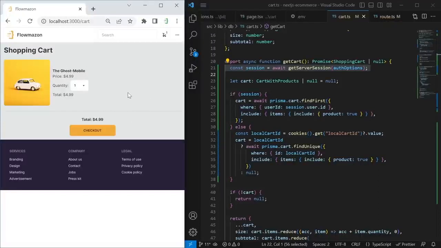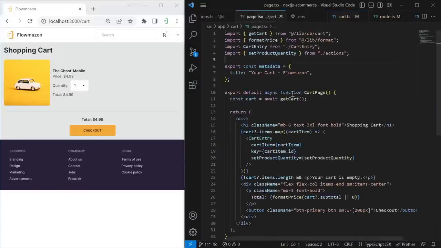Every user has their own cart. But we don't have to configure this ourselves because again, whenever we get cookies, then the page is rendered dynamically, automatically. So it fetches new data whenever we open the page and it's not cached between users. This is why we don't have to add revalidate 0 to our cart page, for example. This happens automatically because we retrieve the cart here.